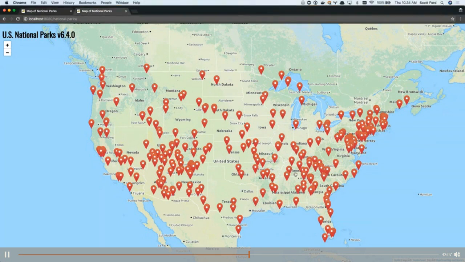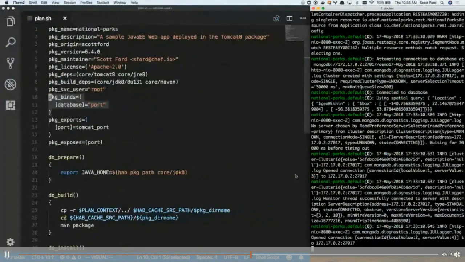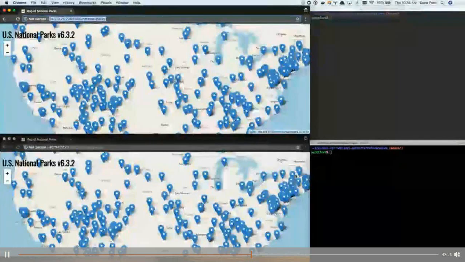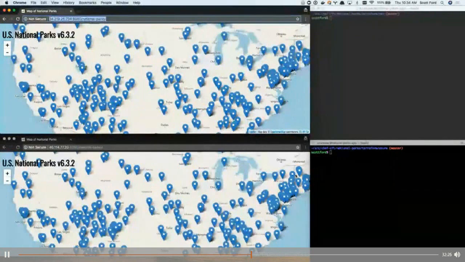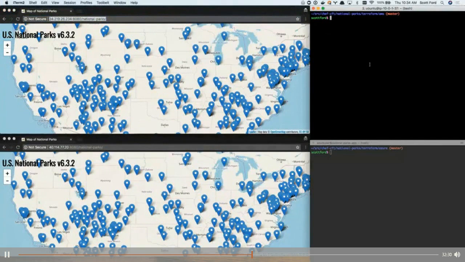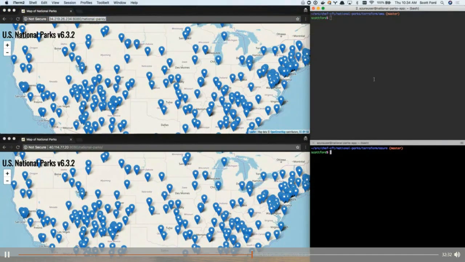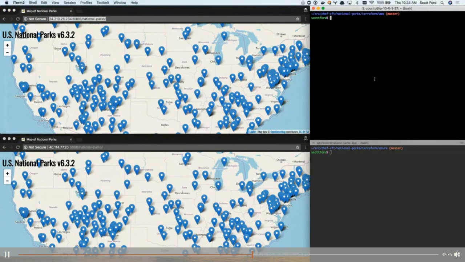Okay, great. All right, so we've got the latest build of National Parks out here. I'm able to test this out, and it's looking good to me. So I'm ready to go ahead and deploy this out to another environment. What I've done in this case is I've used HashiCorp's Terraform to deploy my application into both AWS and into Microsoft Azure running on just VMs.